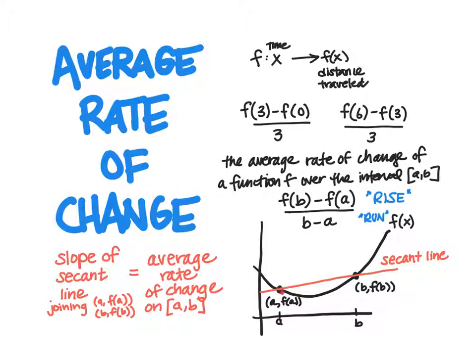You would find the point at x equals a, the point at x equals b, join the two with what we've now named a secant line, and realize that the slope here, rise over run, which would be the difference in the function values over the difference in the input values, that's the average rate of change. So the slope of the secant line is a great way to visualize the average rate of change when you're looking at a graphical representation of a function.